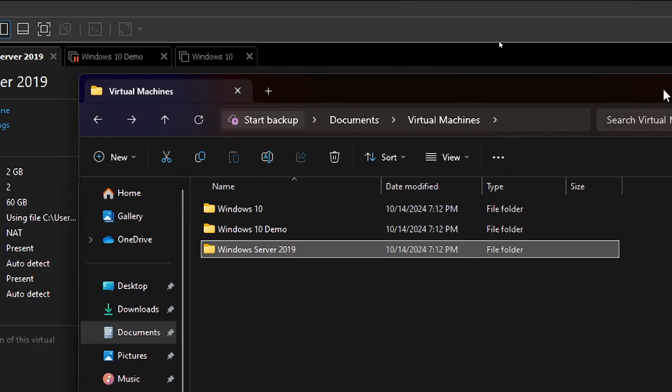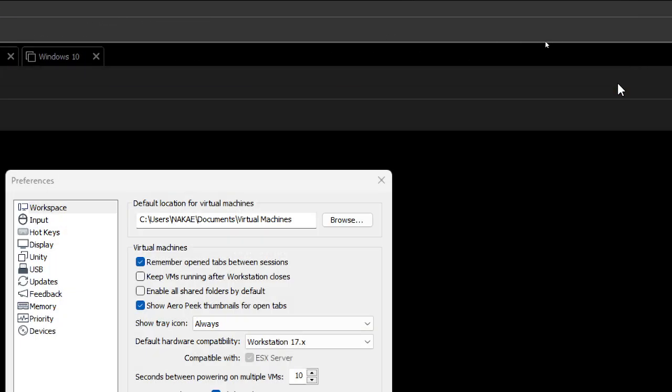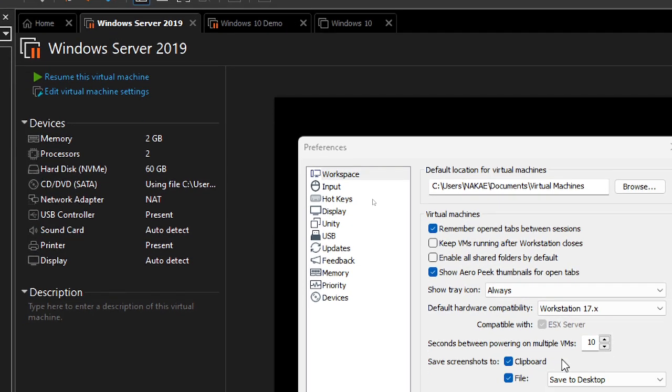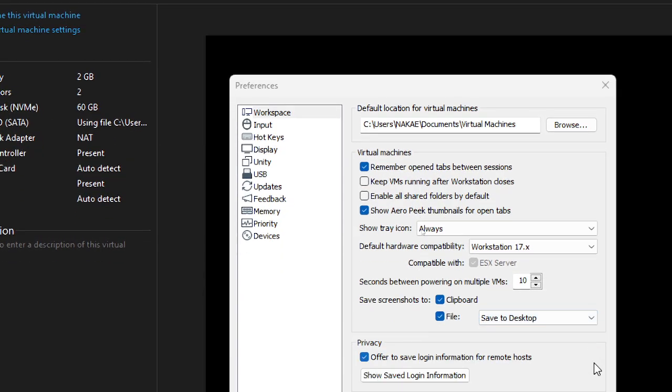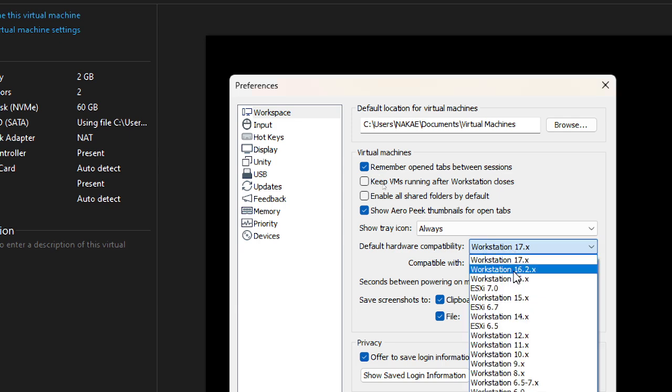You can change the location when you are creating a new virtual machine, but I will maintain the Documents folder for now. Inside the preference, there are some changes that you can make to the location. I've already looked at it. We also have the version of the virtual machine that we are using. Sometimes you can migrate a virtual machine from one physical computer to another. Let's say on your first computer you are running VMware Workstation 16 Pro.